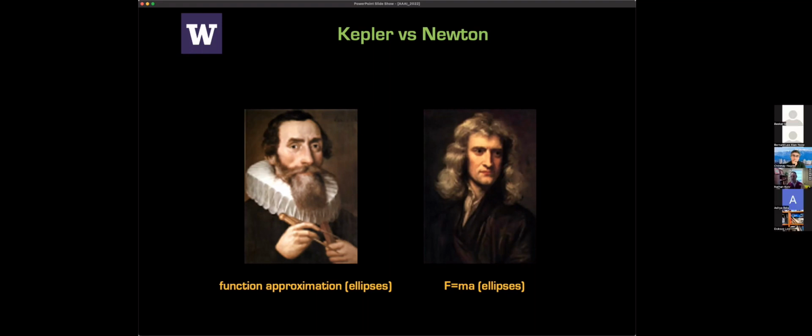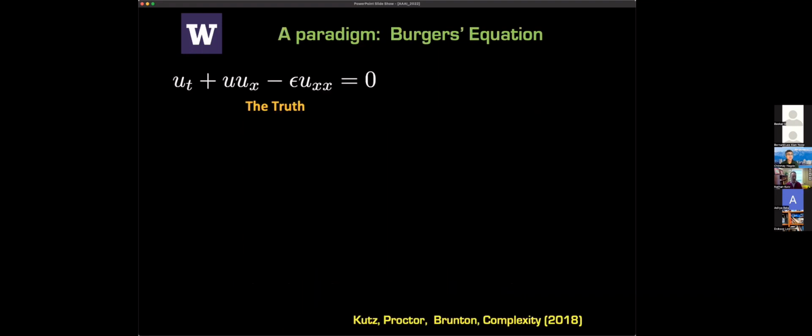The big deal with Newton, right, that we recognize with the governing equation is that once you have a governing equation, not only can you produce the solutions that Kepler had, but then you can imagine sort of launching somebody to space, right? You could say, I want to put a rocket in orbit around the moon and come back. And I don't have a data set that's ever seen this. So if I'm going to send Neil Armstrong up there to land on the moon and come back, I better have good governing equations to make that prediction and to make the right scientific call for that. So that's the power of that kind of idea, is that a governing equation buys you quite a bit.